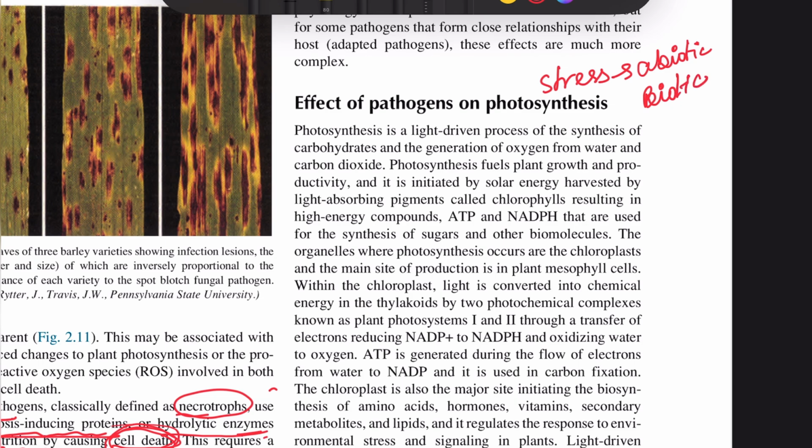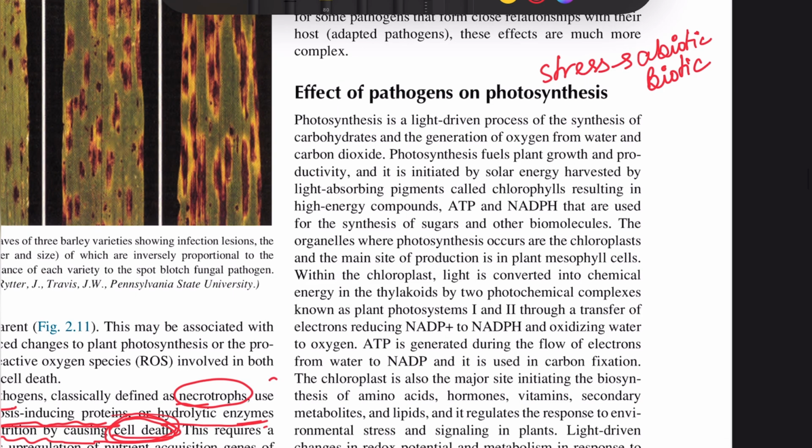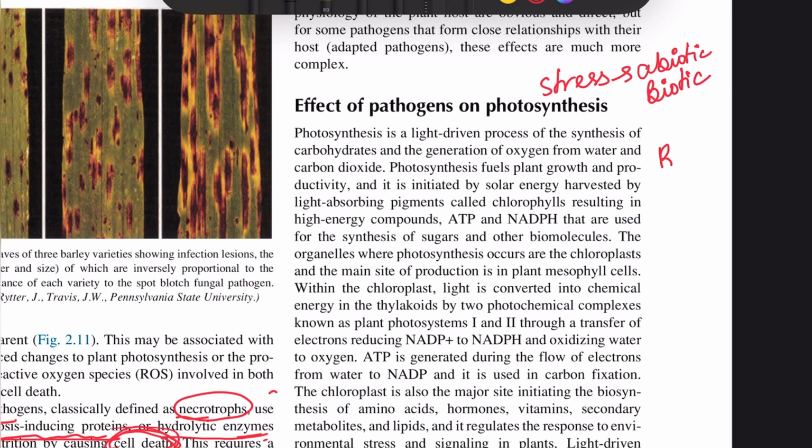Abiotic stress means the pressures that they feel due to the abiotic factors, the non-living factors, the temperature, humidity, rainfall, and all. Biotic stress means what? Due to pathogens, insects, and all those things. So during this stress, chloroplasts produce ROS. What is ROS? That is reactive oxygen species. Now, a very small amount of this ROS helps signal the plant to start defending itself.